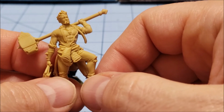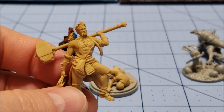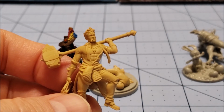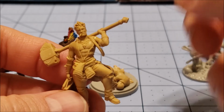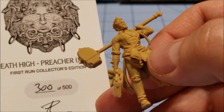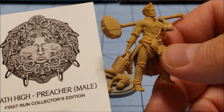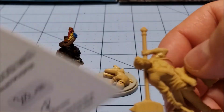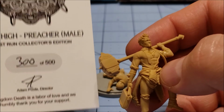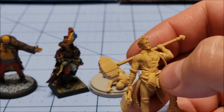Bear in mind that you should not be paying too exorbitant amounts online via third-party sellers. And one of the nice things is, as of me filming this, the Kingdom Death web shop has just re-released all of the Kingdom Death High models. So if you're interested in any of them, now's the time to pick them up. Obviously, they don't have the cool and flashy first run collector's edition cards, but is it really worth this extra piece of cardstock? It may be to some of you, but to most of you, honestly, I wouldn't really worry about it, and I definitely don't feel it's worth the ridiculous exorbitant prices that people love to charge online. Get it through the store, help support the company.